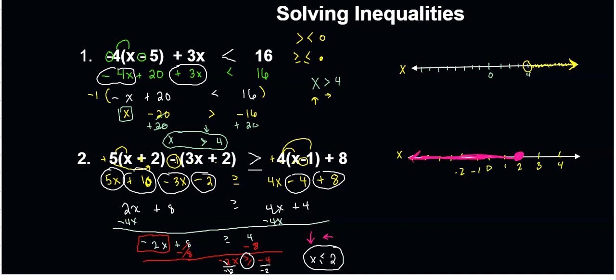And what does that answer mean? Anything 2 or less that you put in that inequality for x will make that inequality true. If you put in 3, it will not work. It will not be true. And you're putting the values in for x. So they're telling you anything less than or equal to 2 that you put in for x will keep that inequality true. All right. We get it?